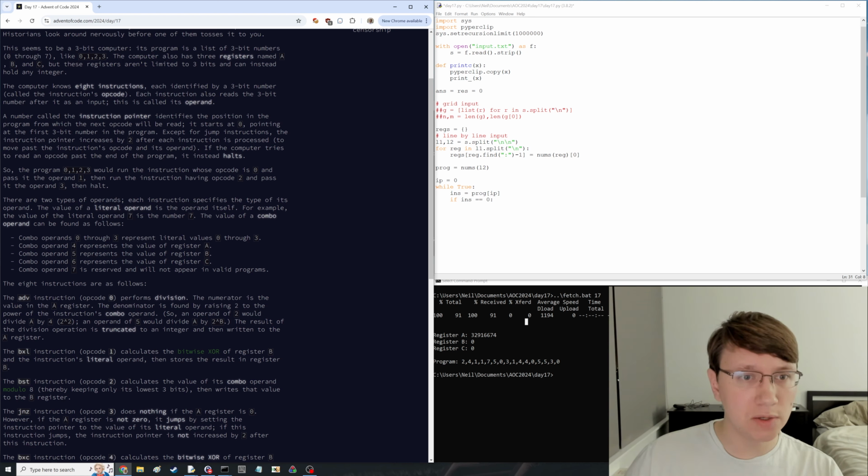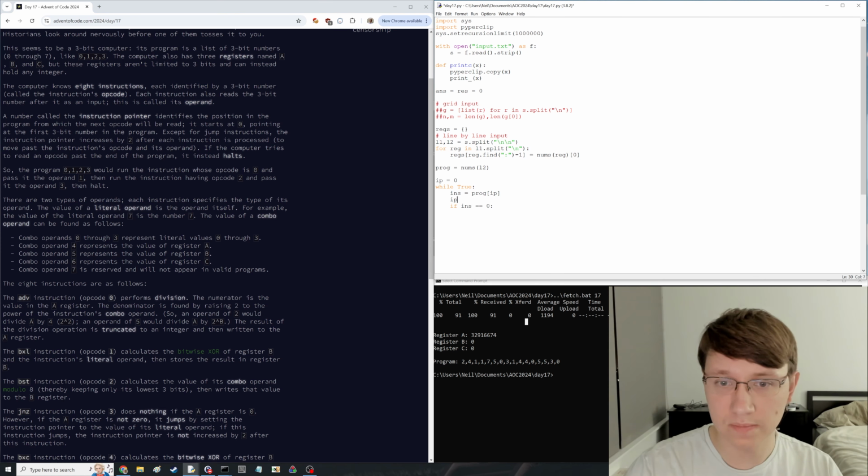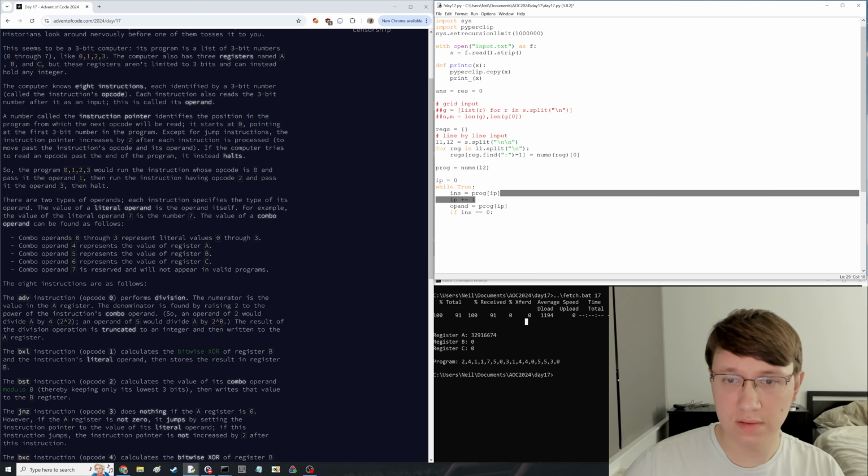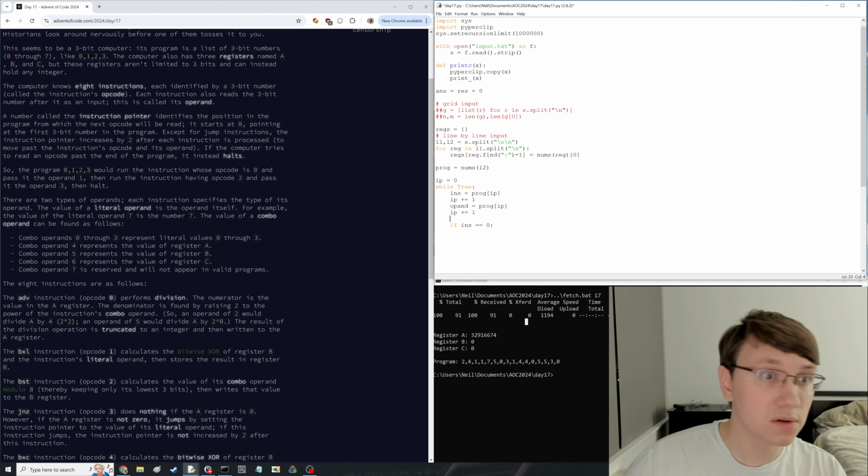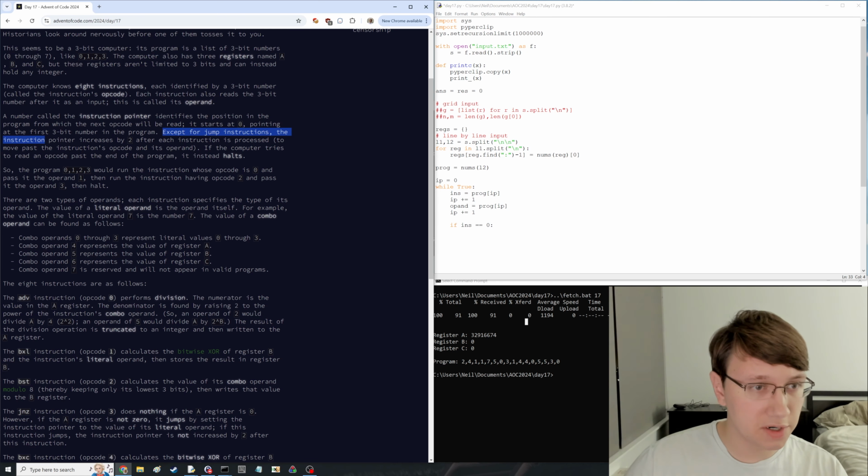Instruction pointer increases by 2 after each instruction is processed. 8 instructions. And then there's an operand. Okay, so instruction, operand. Great. Except for jump instructions, it increases by 2 after each instruction is processed.